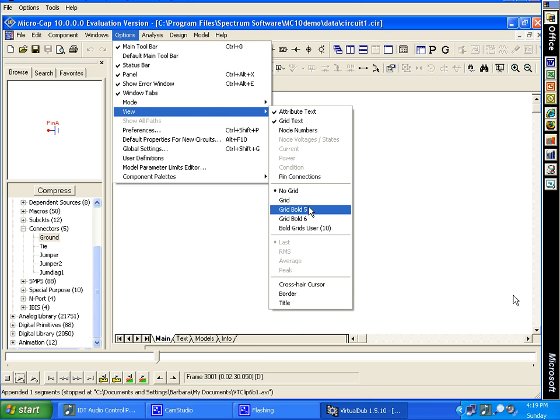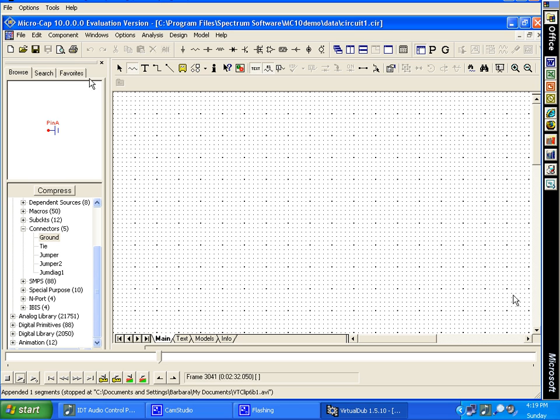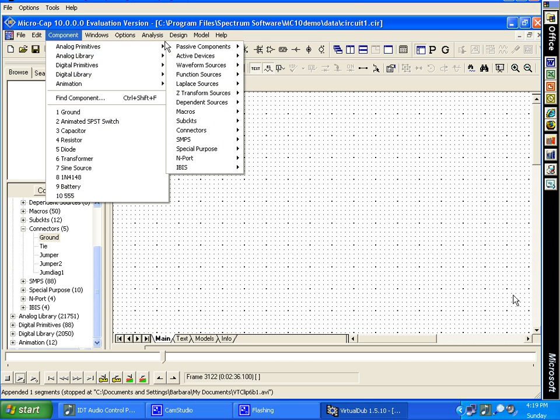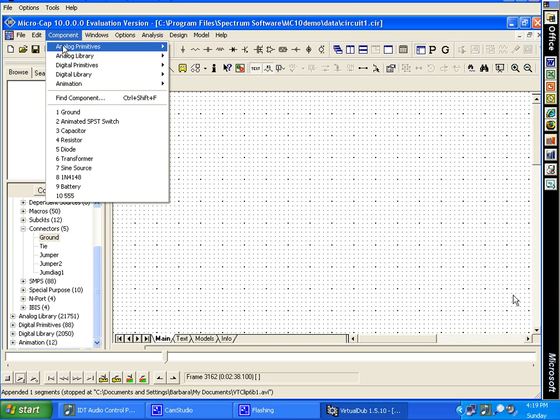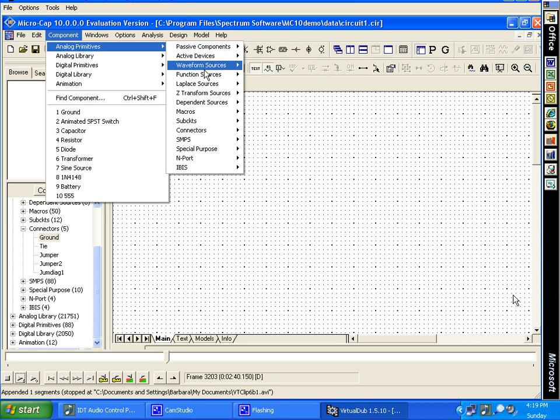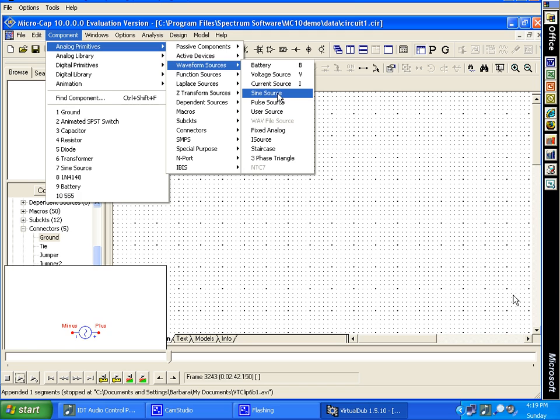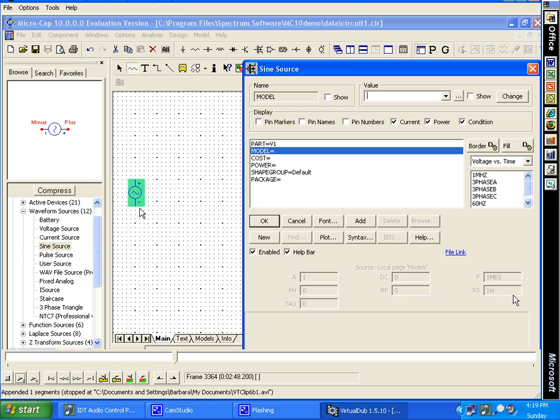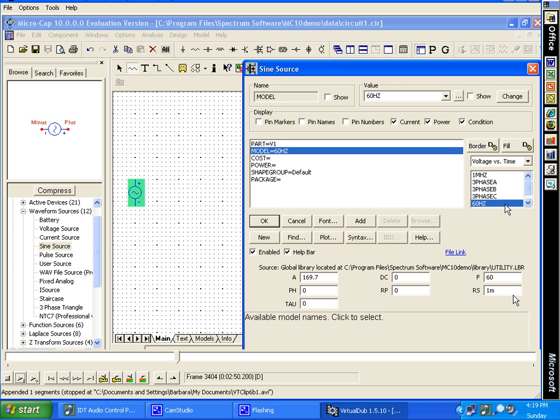We'll go look for a sine source, waveform sources, sine source. We'll place that. We'll make it 60 hertz. We'll make it 110 volts. And we'll accept that.